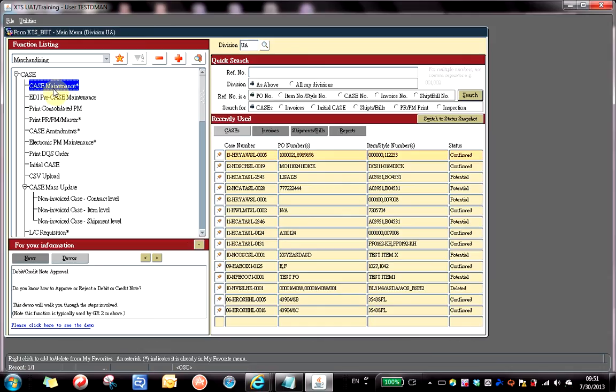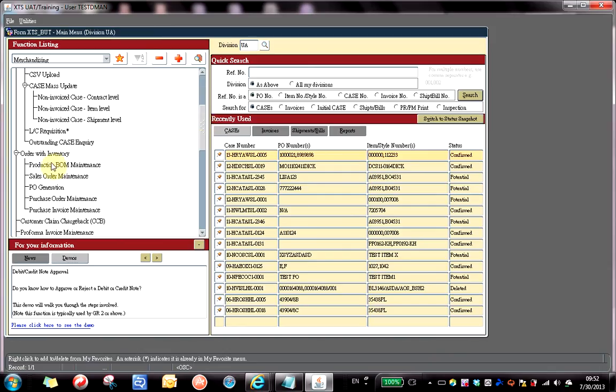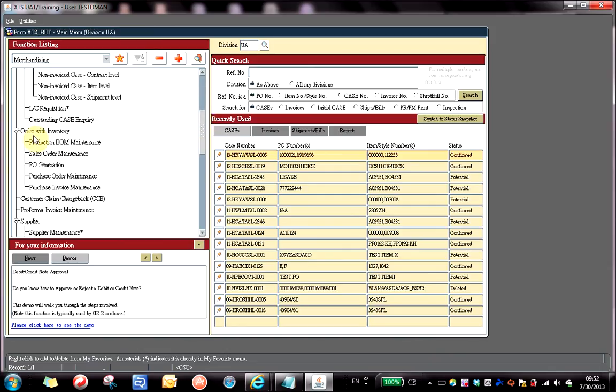However, I need to tell you one thing, have you heard about what is TAP? Trade as principle. Have you heard about what is TAP? Trade as principle. We are now changing most of our business from agency business back to TAP, trade as principle. So that's why on the XPS, under the case directory, you can see one more directory for all of you. That is something called the order with inventory. Can you see this?